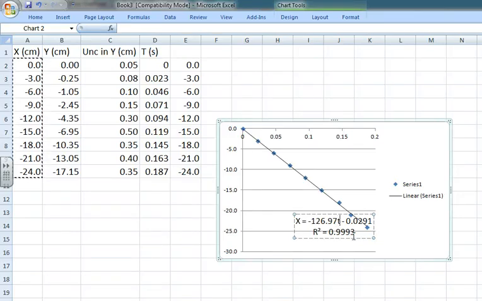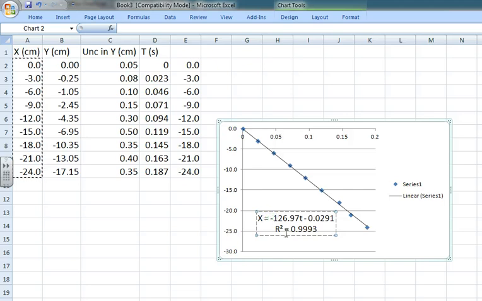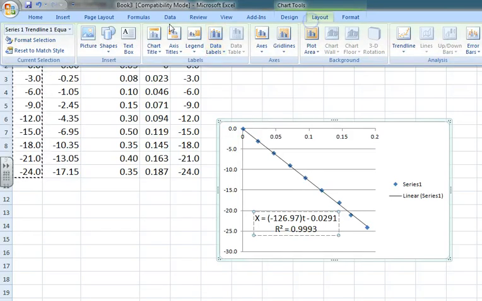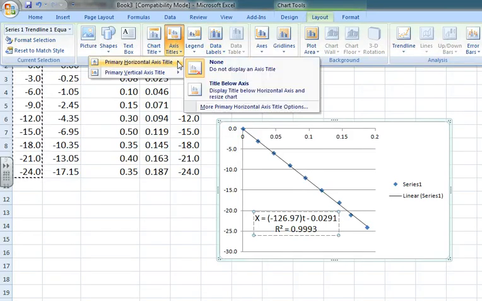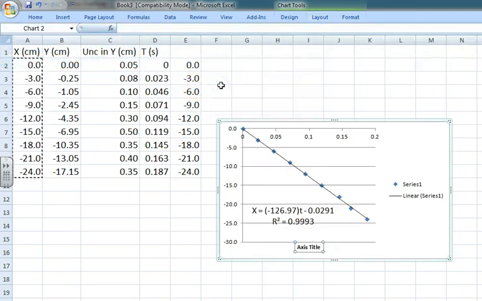So that's one thing. The other thing is, I can't leave this equation without any slopes or any units. Okay, so the unit of the slope, negative 126.97, well, let me think about what I have here. Maybe it would help if we quickly put on the horizontal axis. The horizontal axis is time in seconds.